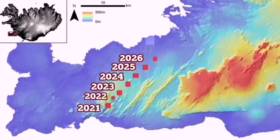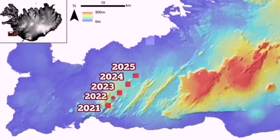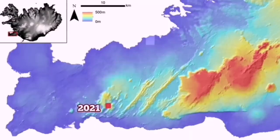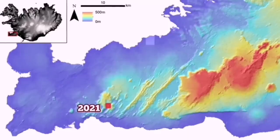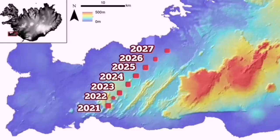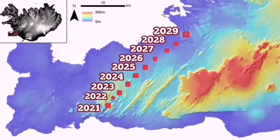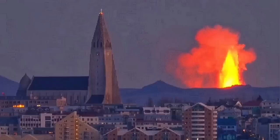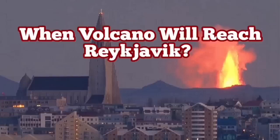From 2025, there will be a slight angle toward the east, as you see in the other systems parallel to it toward the east. And by 2030, it is quite possible that this system may reach the outskirts of Reykjavik. This is the day you will see volcanoes actually erupting inside the town or near its outskirts. This is a scary scenario, and one of several that may happen. This volcanic system may not reach as far as Reykjavik, but in this model, if it does, that will be just the outskirts of the town.